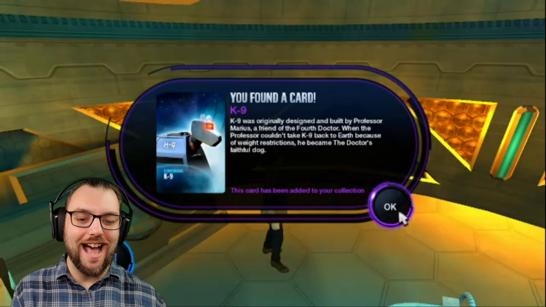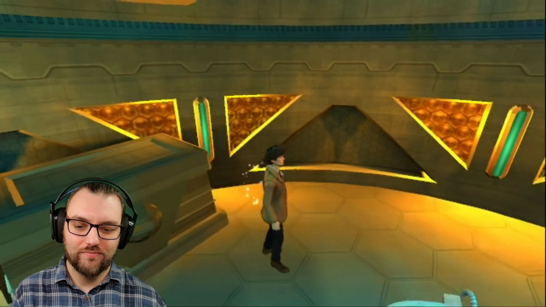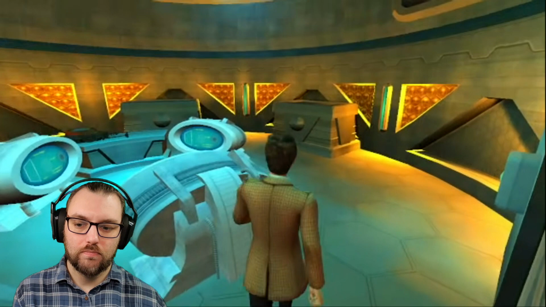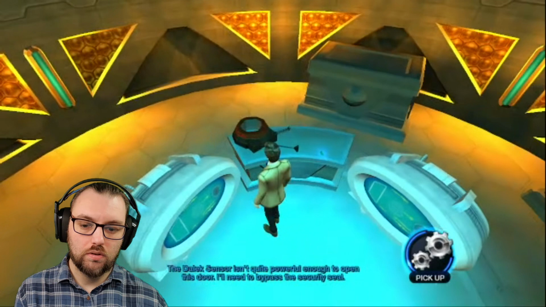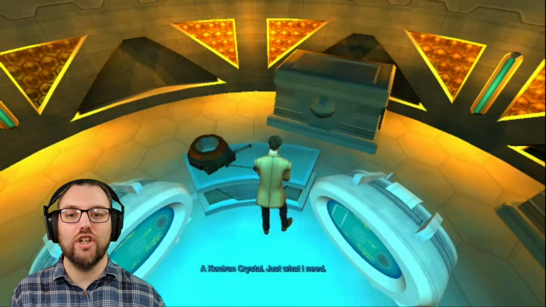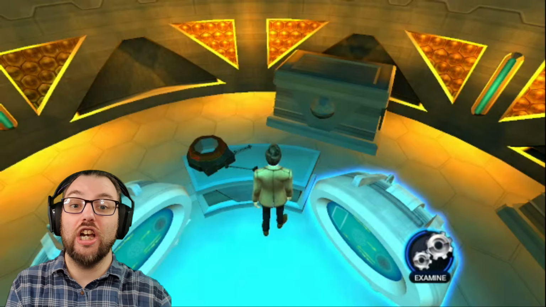K-9! Was originally designed and built by Professor Marius, a friend of the Fourth Doctor. When the Professor couldn't take K-9 back to Earth because of weight restrictions, he became the Doctor's faithful dog. Oh, what was that? A Contron crystal, just what I need. I've just realised I need to plug my phone in for charging, otherwise we may lose footage, and I don't want that.